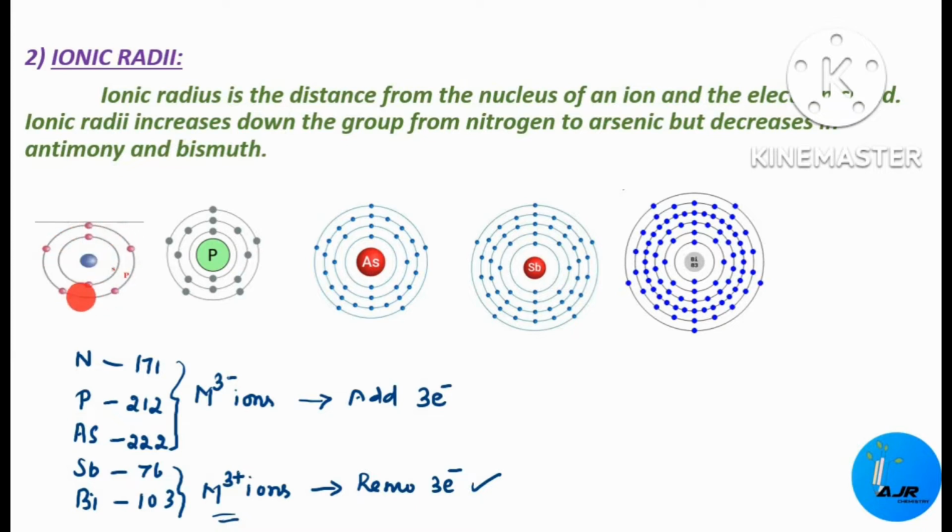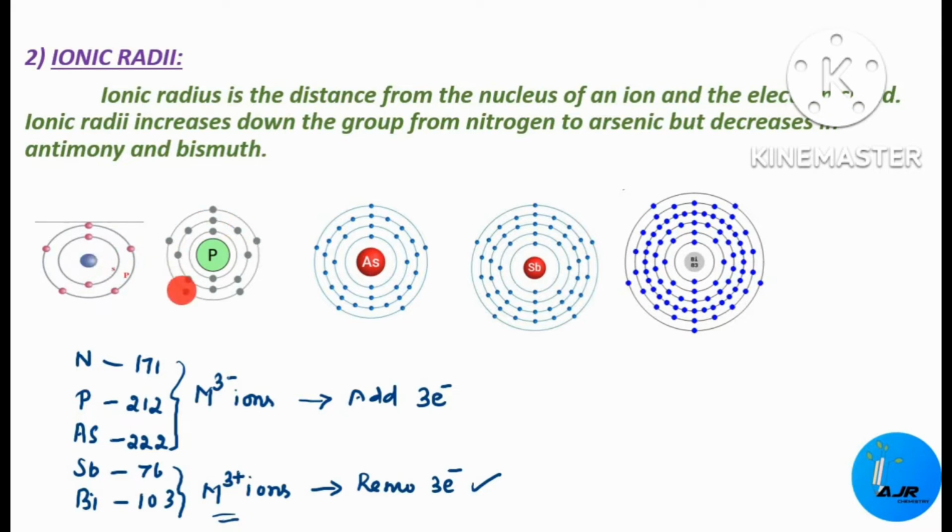If the number of electrons is increasing and the protons remain the same, that is, the nuclear charge remains the same, automatically the pull of the nucleus on the electron will be decreasing. So the distance between the nucleus and the outermost electron will be increasing. It will be large since the nucleus cannot pull toward itself.